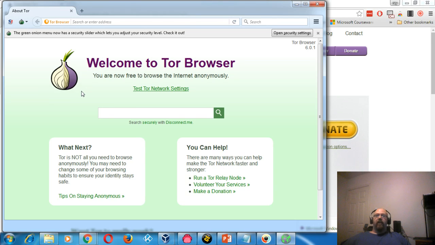So in this case, it would go to the second node, which will then rip off the second layer of encryption. Then it will go to a third one called an exit node, and that one will rip off the final layer of encryption and see the actual underlying address, and then it will send it on to the address that you asked for.